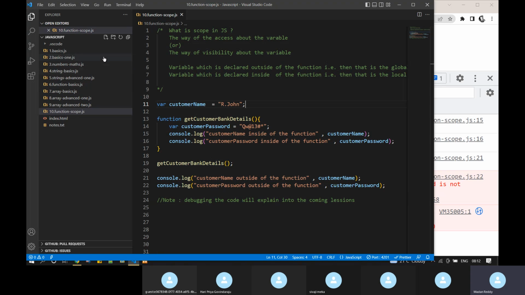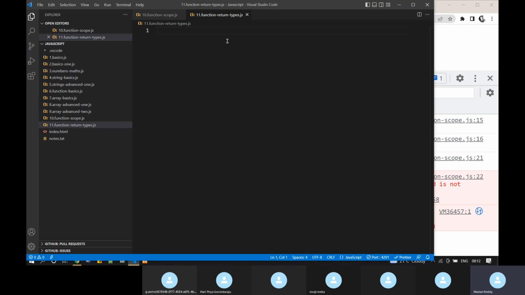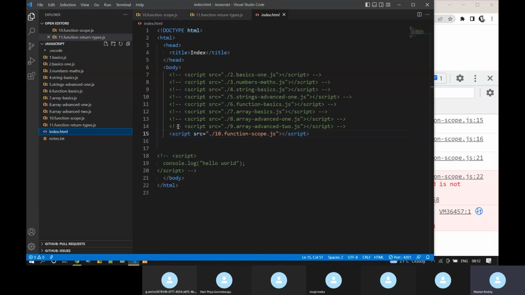Okay, so the next concept I'm telling you is function return types. I'm saying function return types. So enter here, back to the index.html.